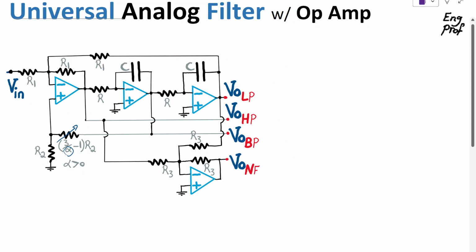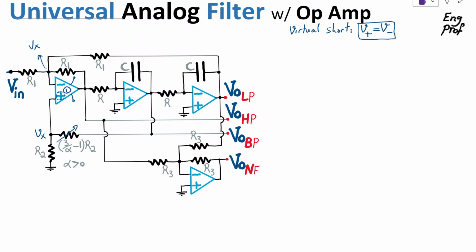How is this possible? Alright, so to quickly analyze, let's make the assumption that all the op-amps are properly biased, meaning that the positive and negative supply voltages are properly connected for all of them, so that we can say op-amps are in the linear region of operation, therefore virtual short is valid for all op-amps. By that I mean, since op-amps are in the linear region, not saturated, with dominant negative feedback, the voltage at the positive input terminal of the op-amp is equal to the voltage at the negative input terminal of the op-amp. So if we have, let's say, Vx here at the positive input terminal of op-amp 1, then Vx should appear at the negative input terminal of op-amp 1 as well.